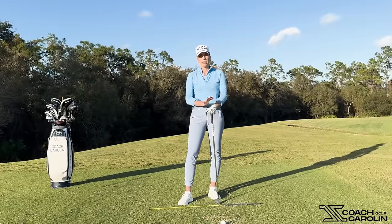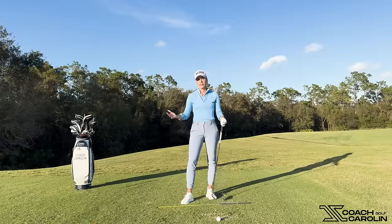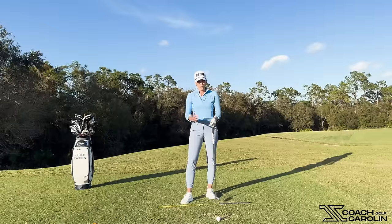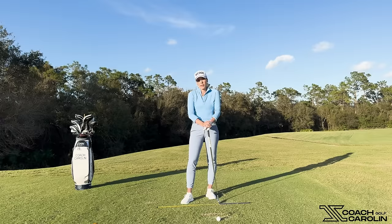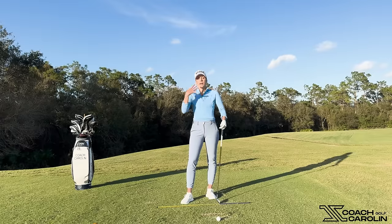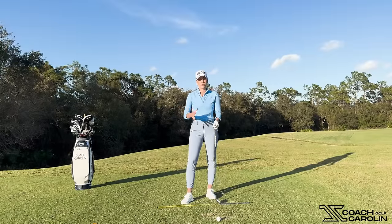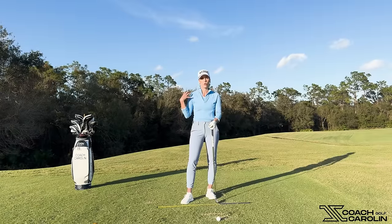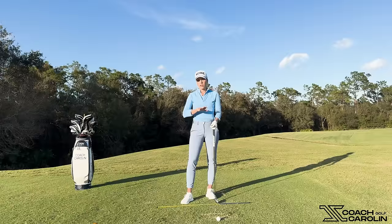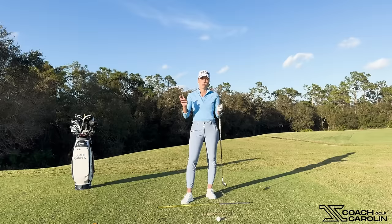I want to start with some numbers. You've probably heard about the 90-degree shoulder turn on the way back at the top position — that's correct, that's the textbook number. But there's a range of course. On the LPGA Tour it tends to be a little higher, like 100 degrees versus 90, because women tend to be a bit more flexible. On the PGA Tour, men are more muscular, making them a little tighter in the shoulders, so they tend to stay around that 90-degree number. It also depends on your restrictions — your back, your shoulders. There really are different correct numbers for every player, but 90 degrees is the textbook reference.